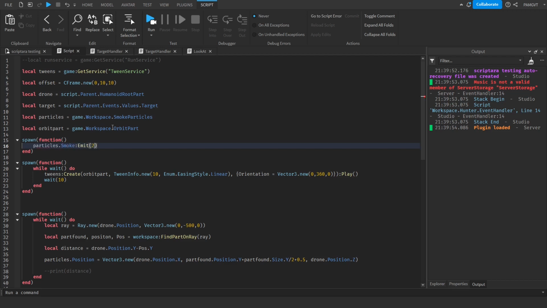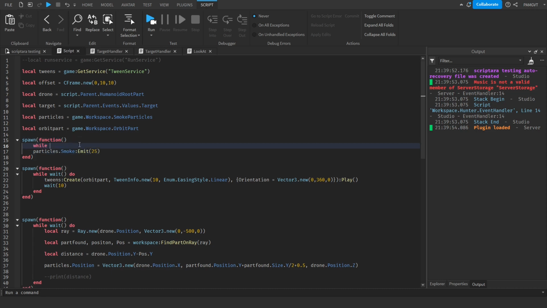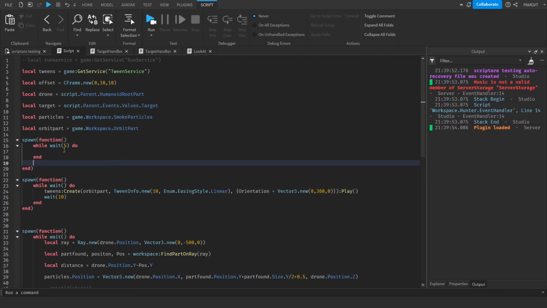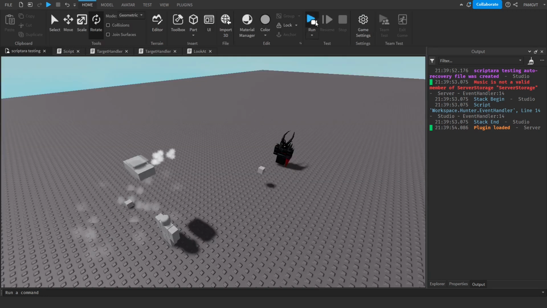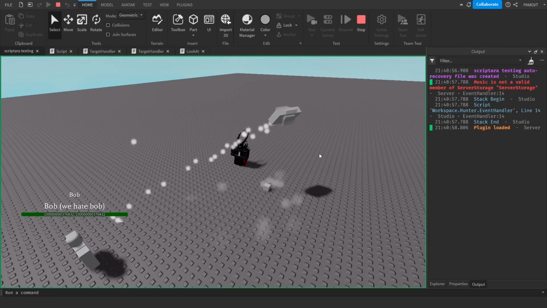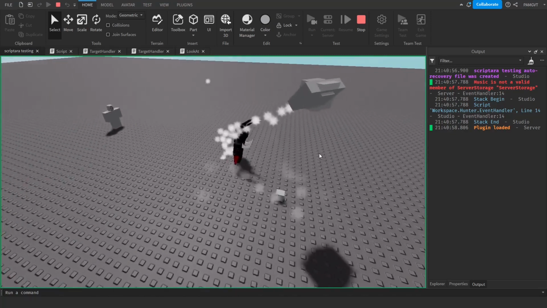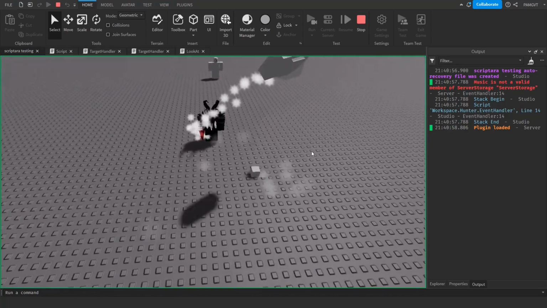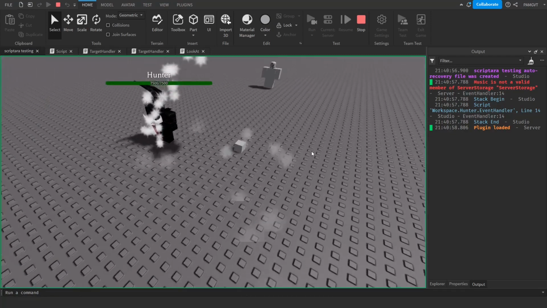I'm going to do emit 25, and I'll do another while wait loop. I'll put this as wait 5. And so this will be the occasional spread of the smoke that will play. If it works. Yeah, so there it goes. You can kind of see it going.